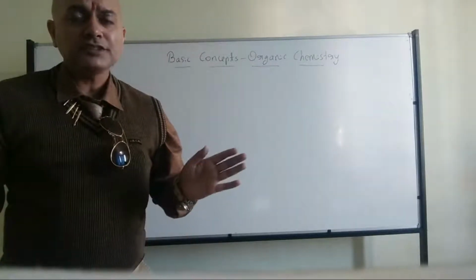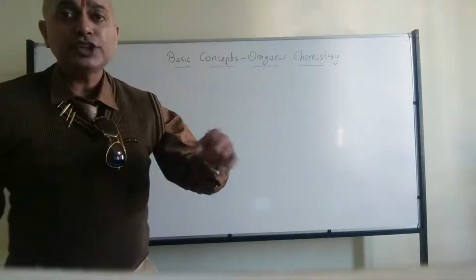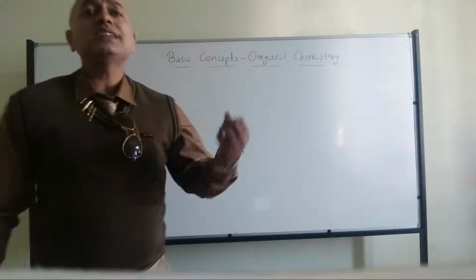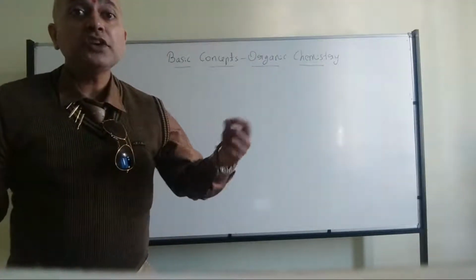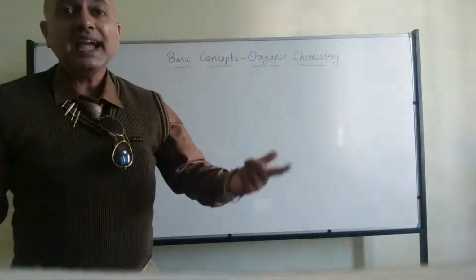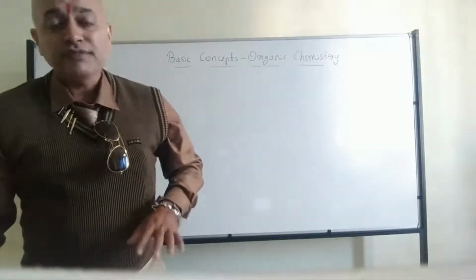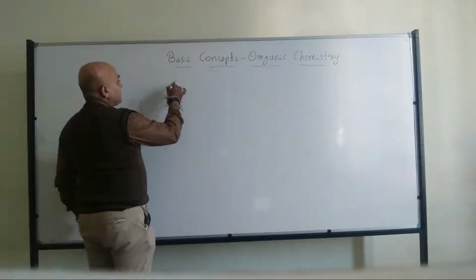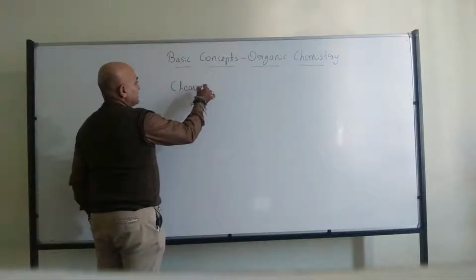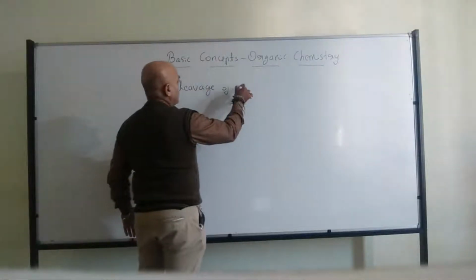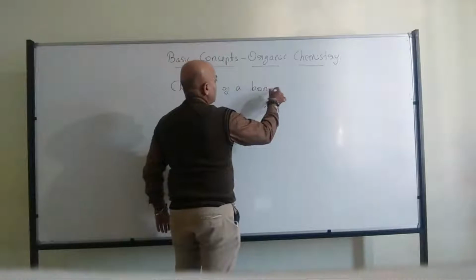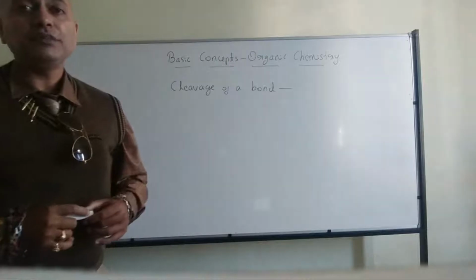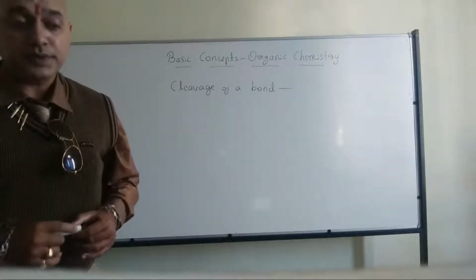But when it comes to stereoisomers, it is based on the three-dimensional arrangement, how these elements are arranged in space around the carbon. So that's where we have geometrical and optical isomers. Fine. Now we will come to the next one: some of the cleavages of the bond. That is related to cleavage of a bond in an organic compound. Okay. How a bond can be cleaved in an organic compound.